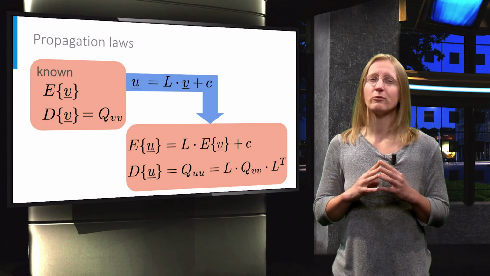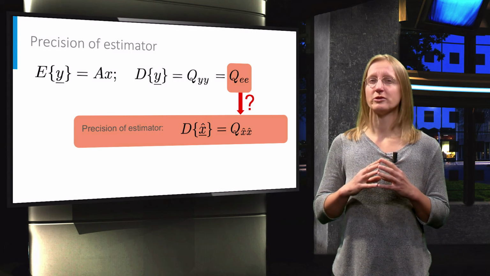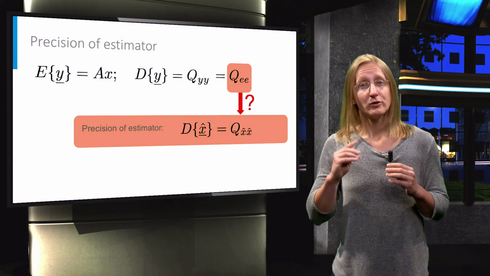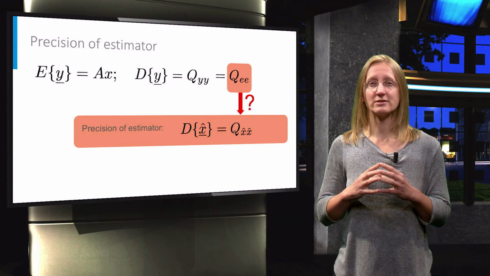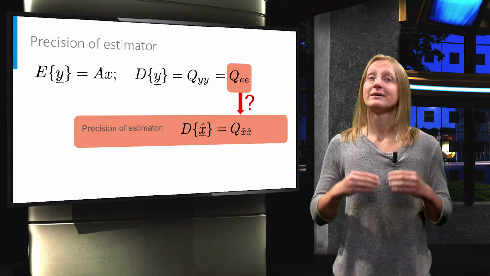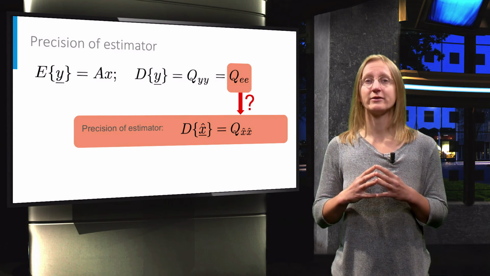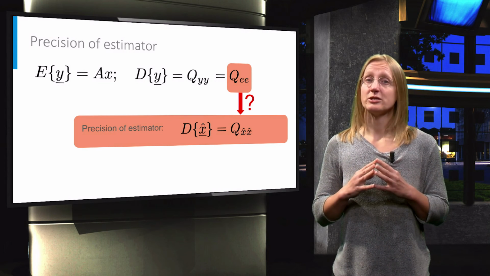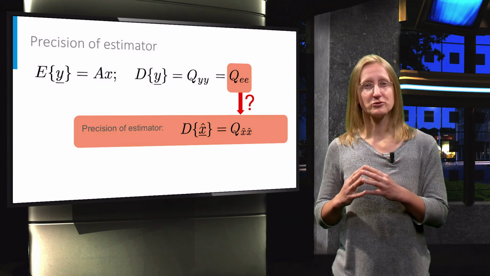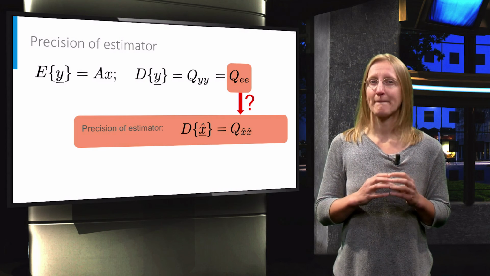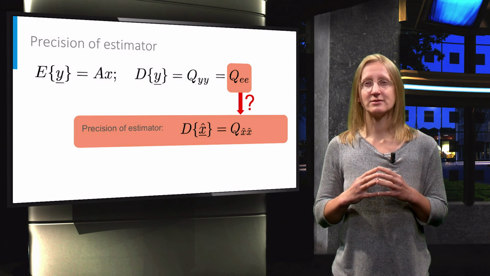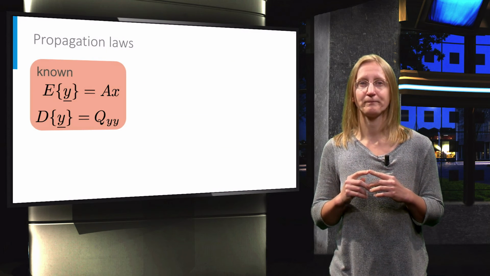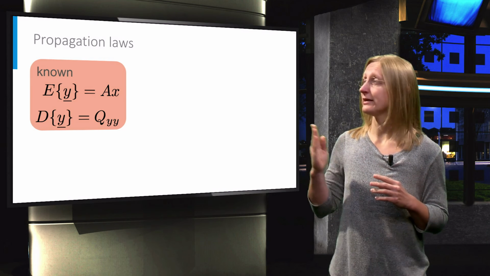Time to come back to the question, how to determine the covariance matrix of estimator x hat. Knowing the functional model and stochastic model of our estimation problem, the answer is that we need to apply the covariance propagation law. In our case, the expectation and dispersion of the observable vector y are known. The best linear unbiased estimator, by definition, is a linear function of this observable vector. The function is shown here.